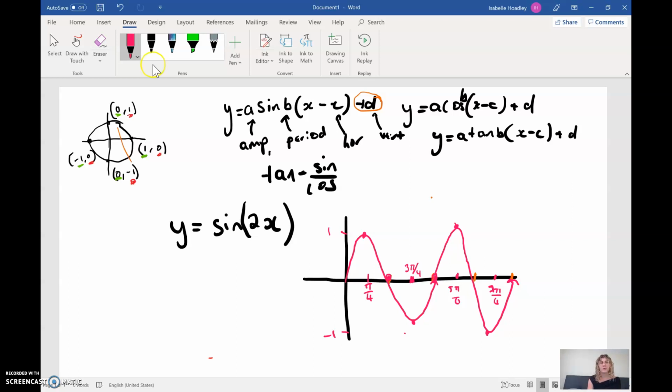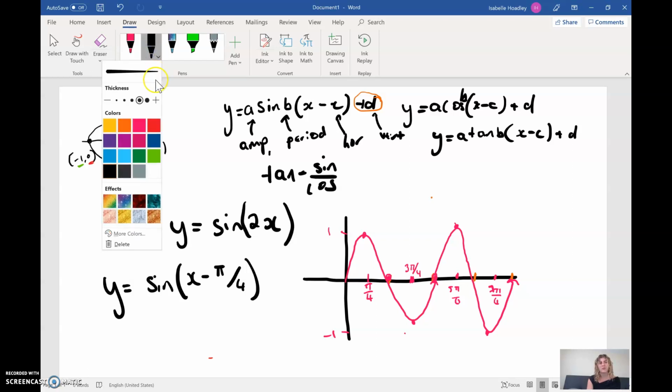All right. Last one we're going to look at is if we have a horizontal shift. So say we're going to look at sine of x minus pi on 4. This is what you've got to remember: whenever you've got a negative horizontal shift, that's moving all of your values to the right, not to the left. Negative moves to the right, positive is going to move it to the left. So if we look at this function here, we're shifting everything pi on 4 to the right.